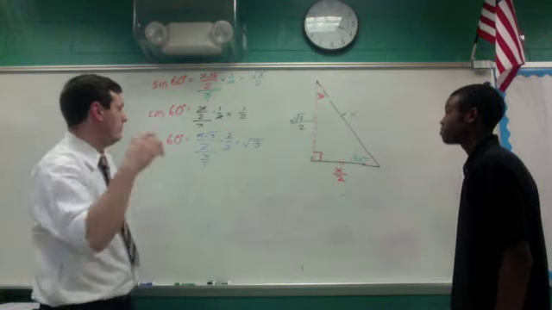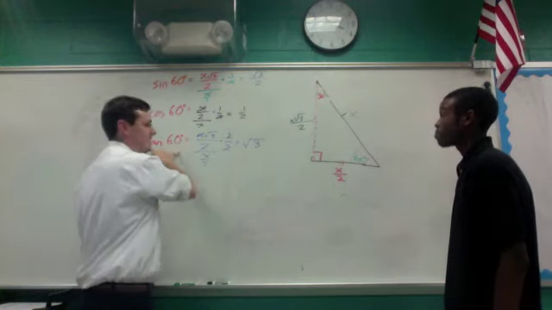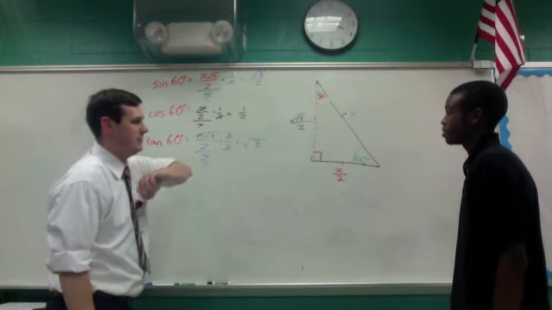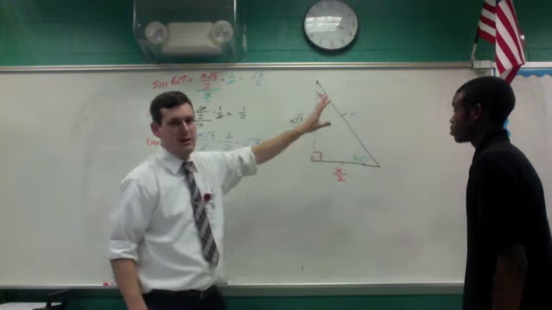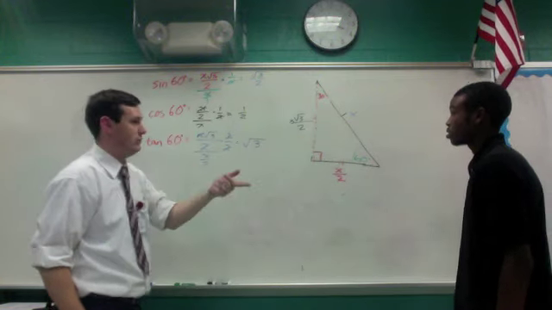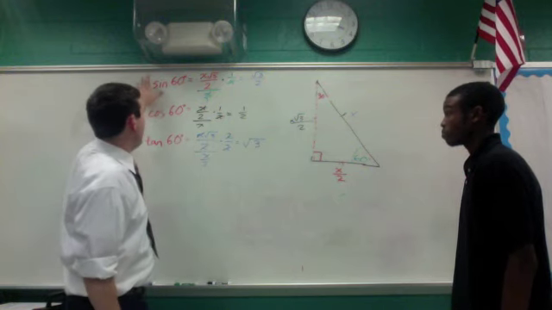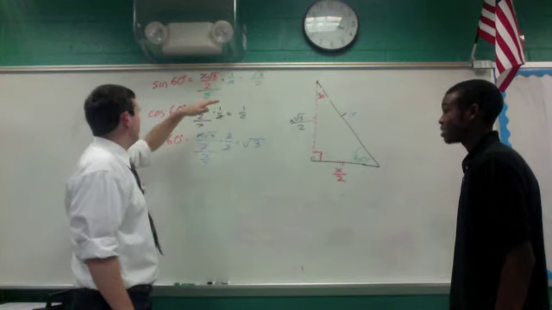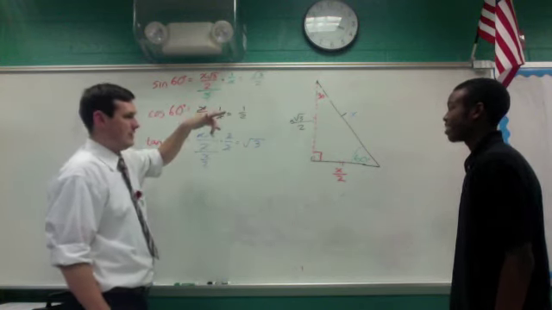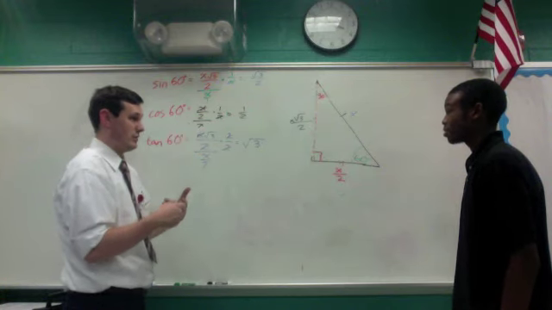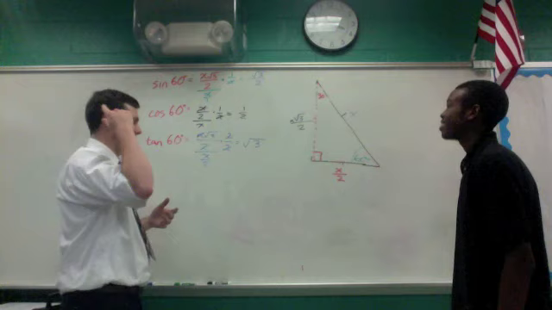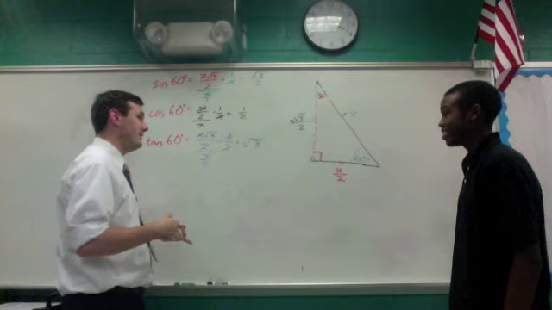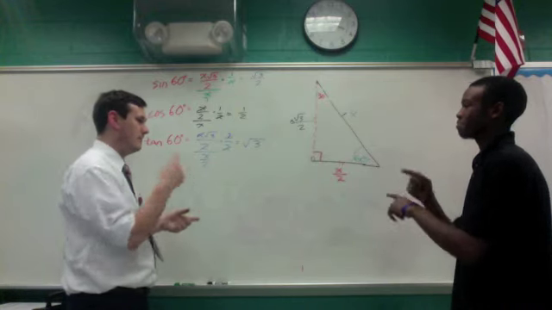What you might have noticed is that the tangent of 60 is the same as the cotangent of 30. So you see how 60 and 30, where the angles add up to 90, are the cofunctions we did last time. The sine of 60 is the same as the cosine of 30, and the cosine of 60 is the sine of 30. And also the cosecant of 60 is the secant of 30. The cofunctions. It's just like a mismatch.